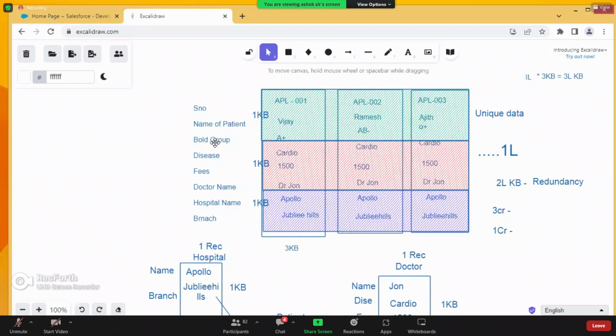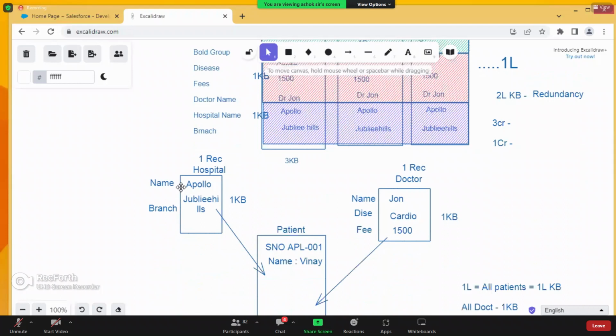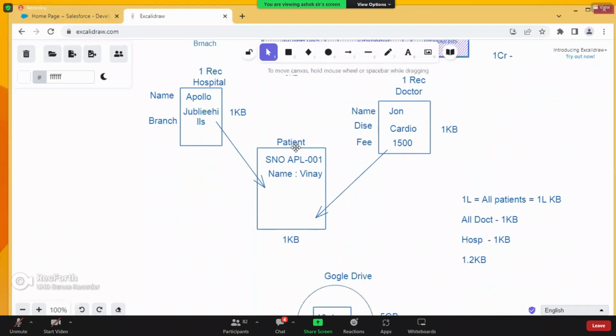Create one hospital object and put it there. Now three objects are ready. Why are we creating three objects instead of one? Why, guys? To avoid data redundancy. But if you create three objects, are we not avoiding data redundancy?